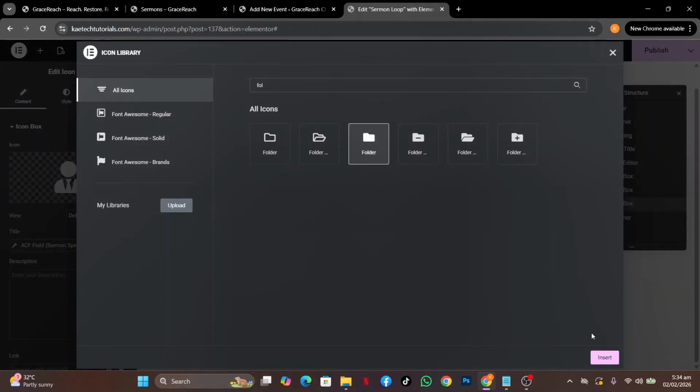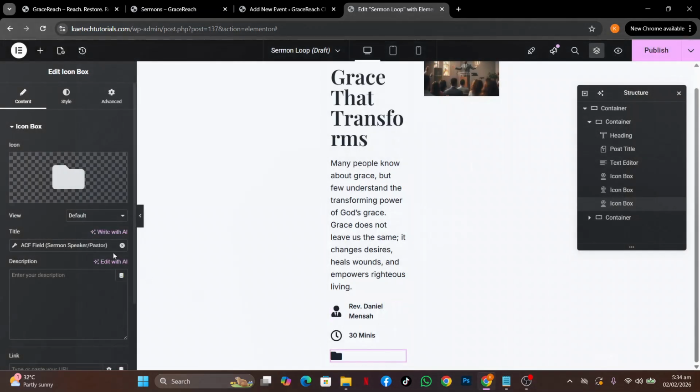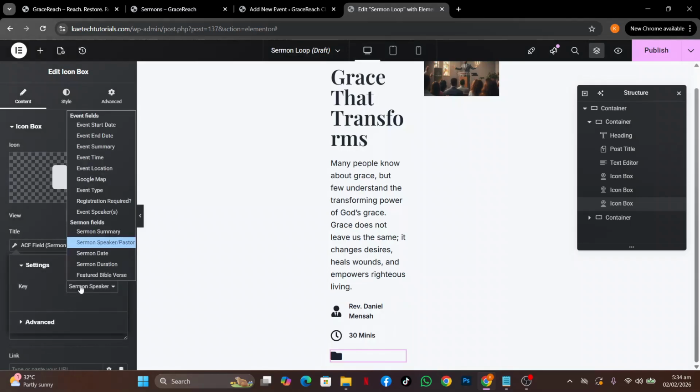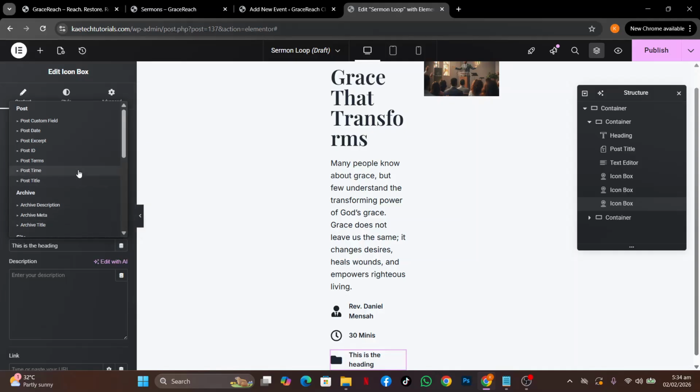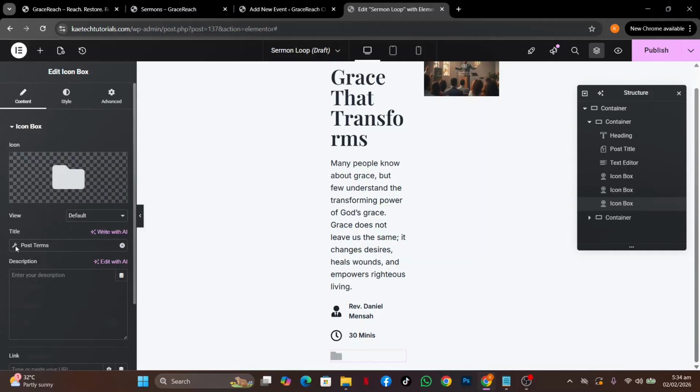I'm going to choose a folder icon over here. I don't have an ACF over here, but I'll close this one, go over here, and go to post terms. Okay, post terms over here, and then choose category.